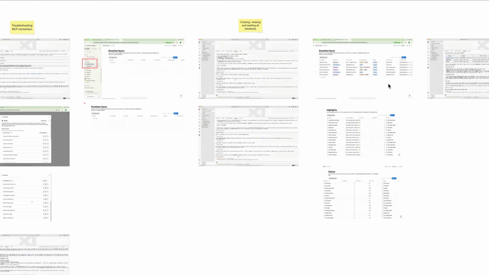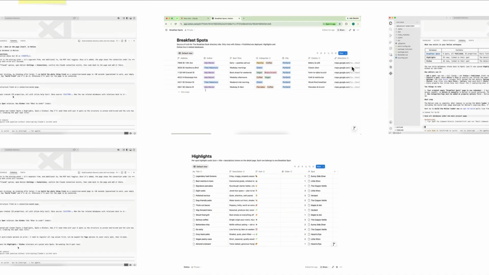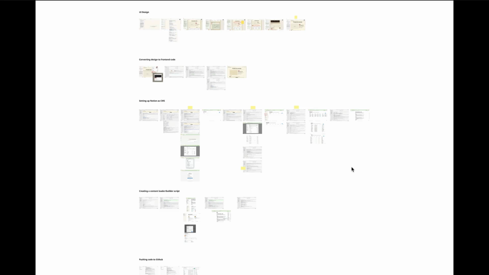That's the whole system in place that enables me to have a website directory that I can control and manage from a few Notion databases that I can open on my phone, I can open on my laptop. They're nice to work with. And it also enables me to host this for completely free because it's statically generated.